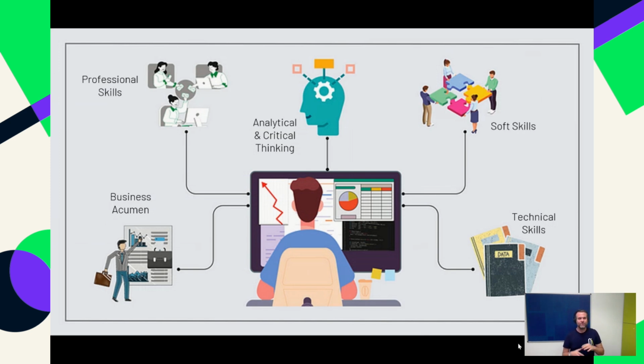If you're going into some of the more technical roles, you really need to be able to think analytically and think critically about the data that's coming in and also the information that you're collecting from your colleagues or coworkers. Because how you actually structure a problem is usually something that will come up during an interview process, but it's a really core component to how data professionals work. You definitely need professional skills. You need to be able to manage a project. You need to be able to run a meeting. You need to be able to do all the bits associated with being a professional.